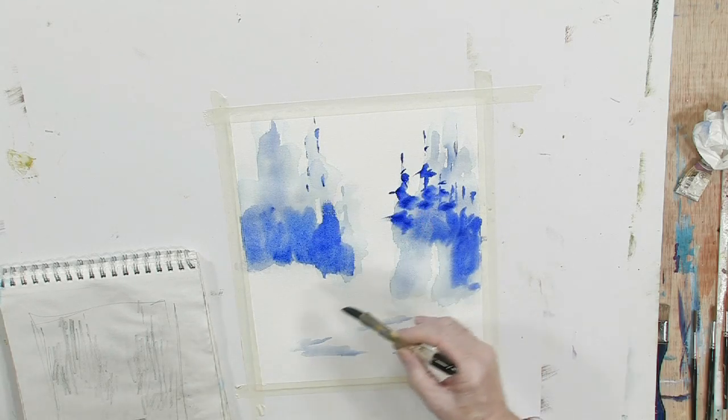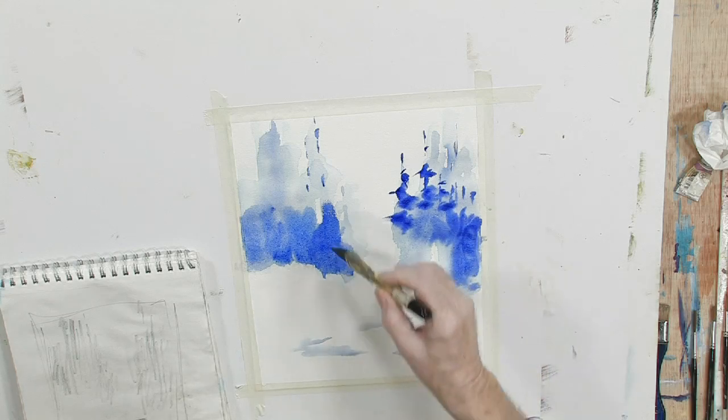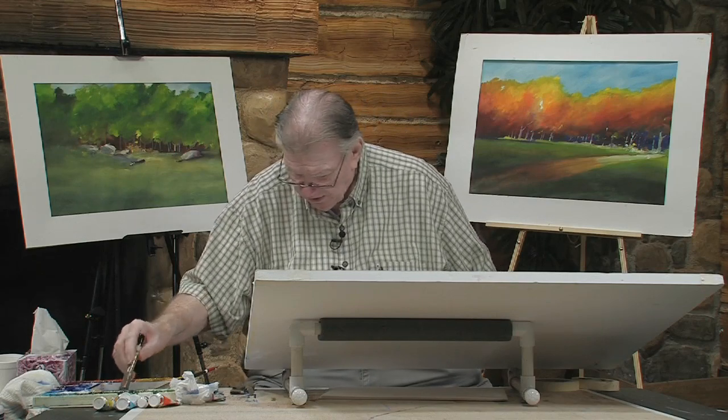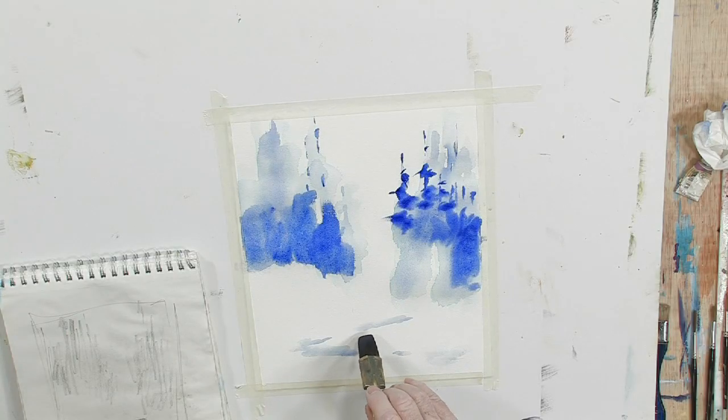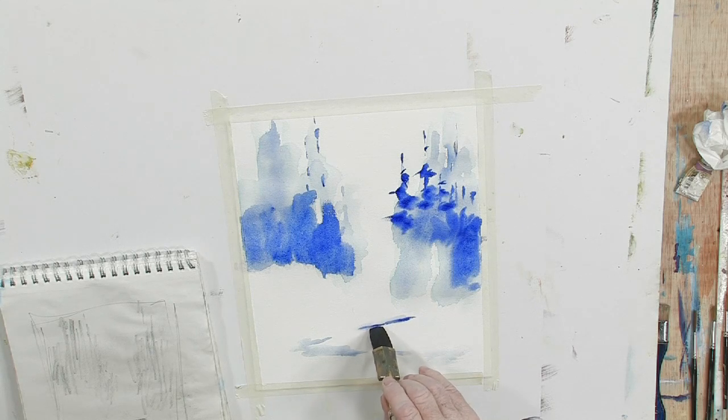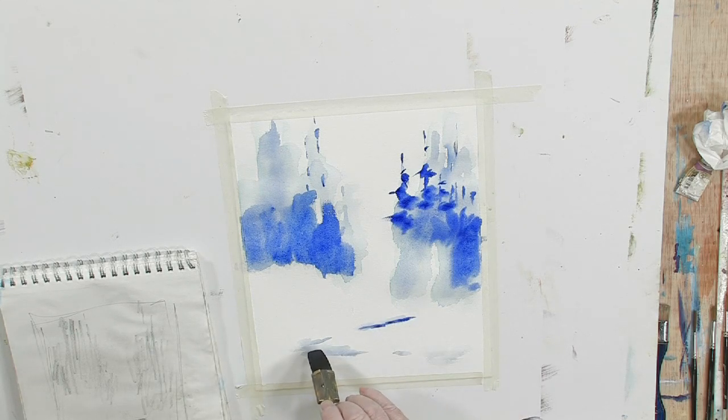Okay. And so you can see, I probably arrived at where I wanted to be with this bigger brush quicker than I did with the smaller one. The smaller the brush, the more picky you get. I know some of you like to be picky. I used to be very picky, and I'm not picky anymore. When you get to my age, you don't have time to be picky. Okay? And we're going to darken that up just a little bit later.